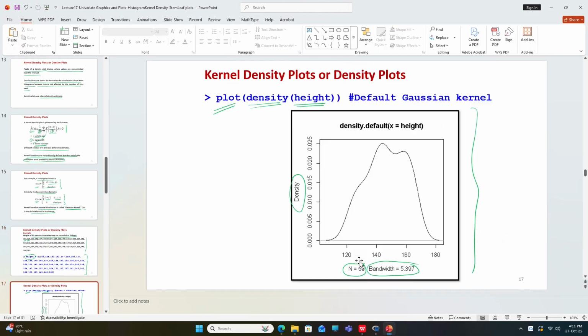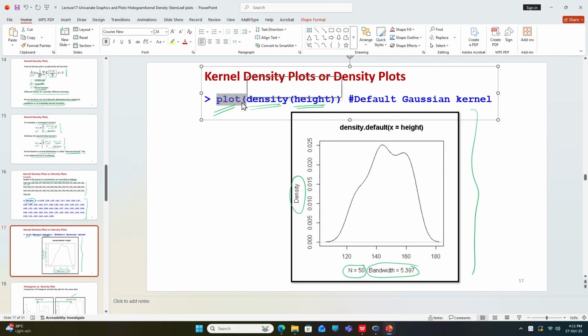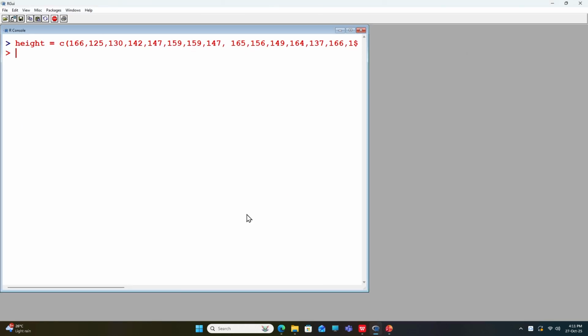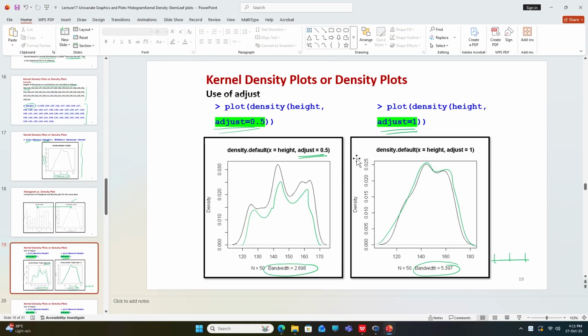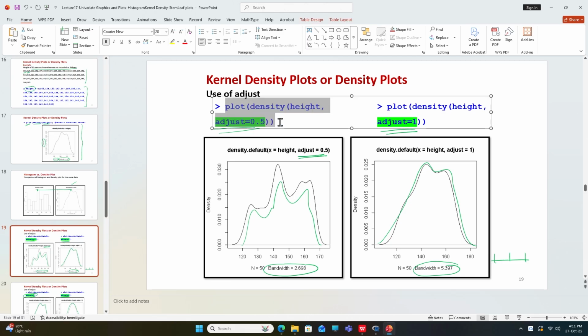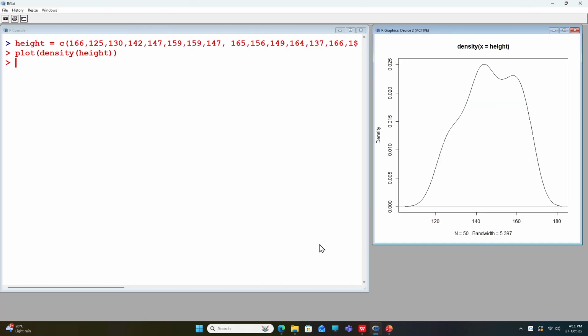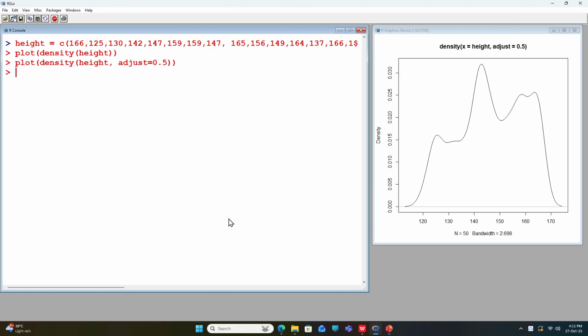And now, I will say plot density height. You can see this is like this. And if you change the value of adjust, you can see how it is changing.